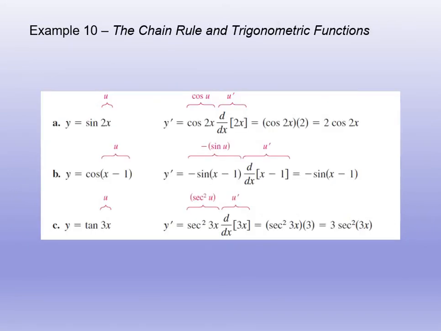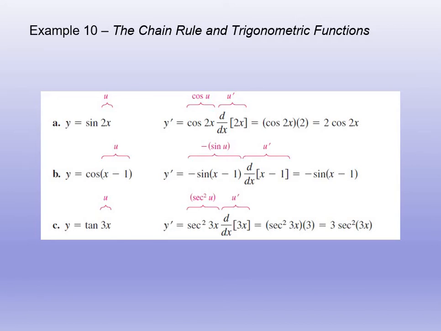So let's take a look at an example here. If we look at A, we have y equals sine of 2x. Sine of 2x, that's the argument piece. Now we have to take that and make it U. So U will be 2x. When we use U substitution, you're going to take the derivative of sine of u, which is cosine of u times u prime, or the derivative of u. So when we take sine of 2x, you're going to take the derivative of the sine of 2x, which is cosine of 2x, times the derivative of the argument. The derivative of 2x is 2. So it'll be cosine of 2x times 2, all right? So we end up with 2 cosine of 2x.